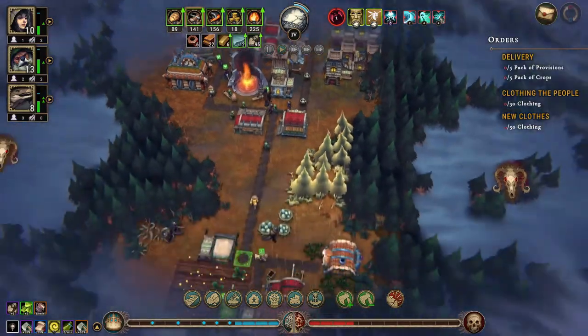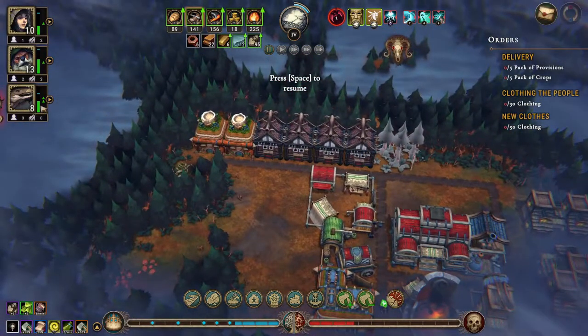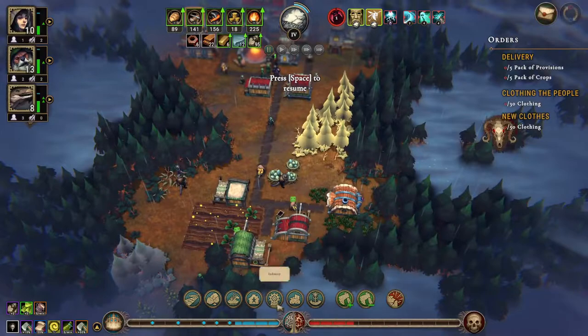We have several homeless people. We have two humans and two beavers that are homeless. Let's see, you started building housing up here. So we have the lizard housing. We need a lot more beaver housing and some human housing. So let's get that built.